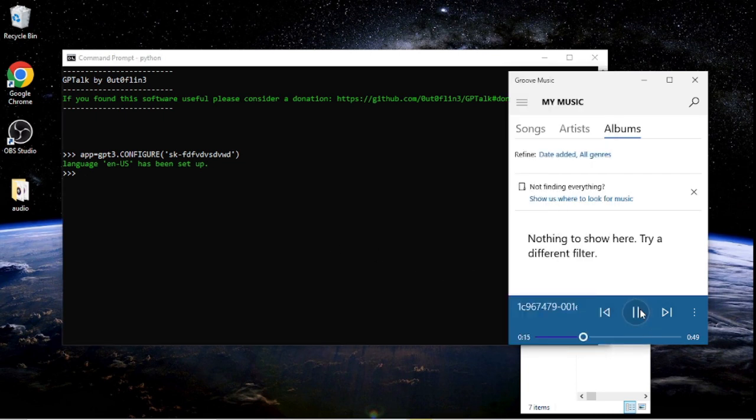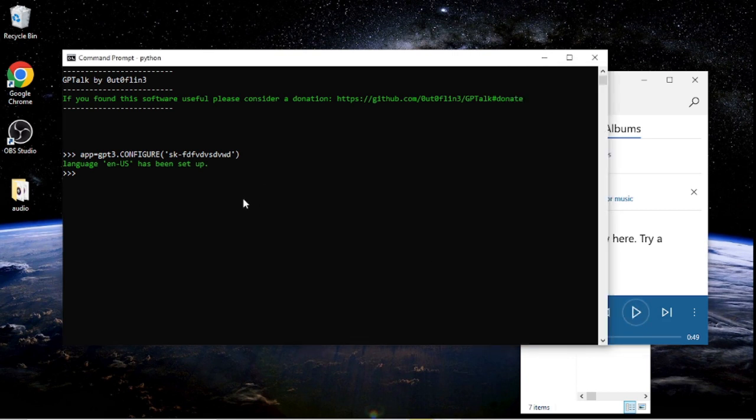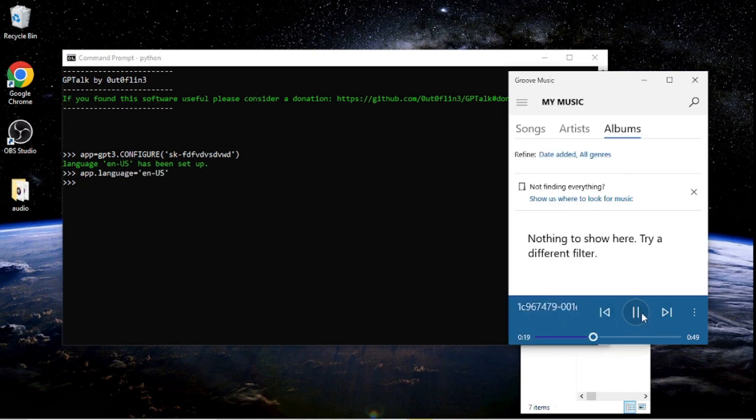Set the language you want to use by entering the respective language code. Find all the language codes in the description.